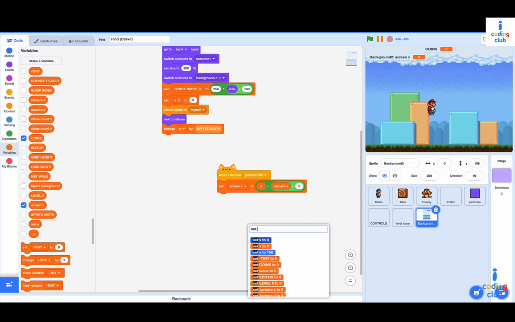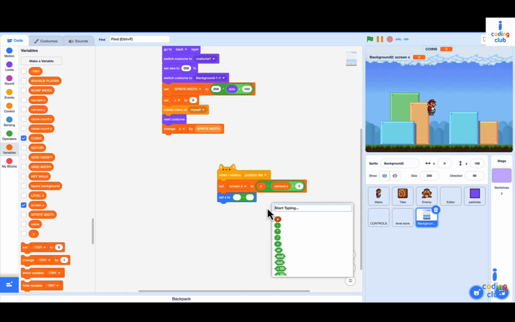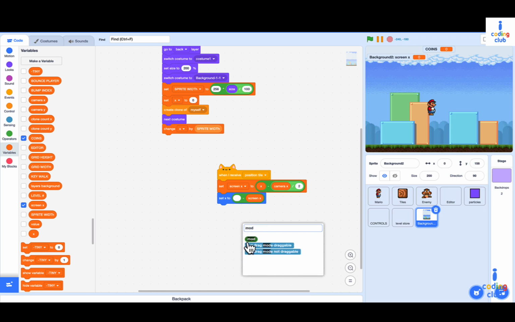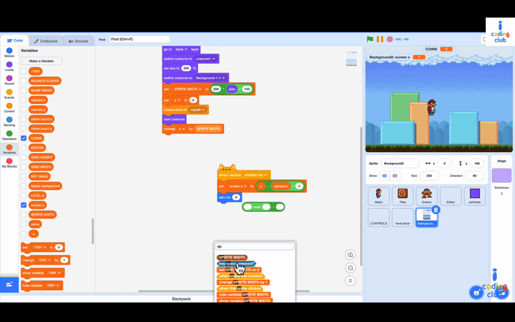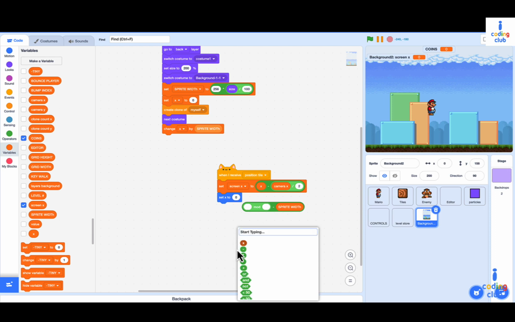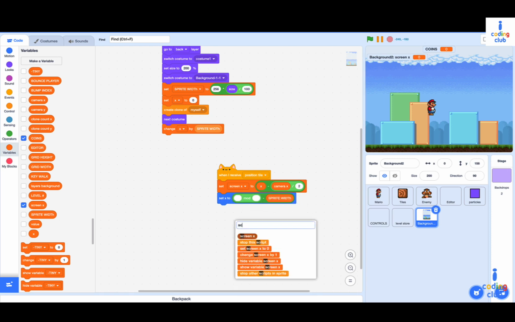Now we set x, like the x position, to a minus. On the right of the minus put screen x. On the left, put a mod, and on the left of the mod put x. On the right of the mod, instead of its sprite width, just replace that with a sprite width. And for the left of the mod, put screen x.